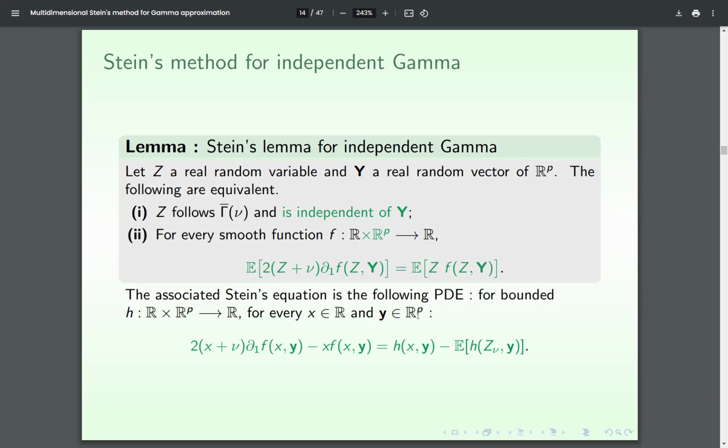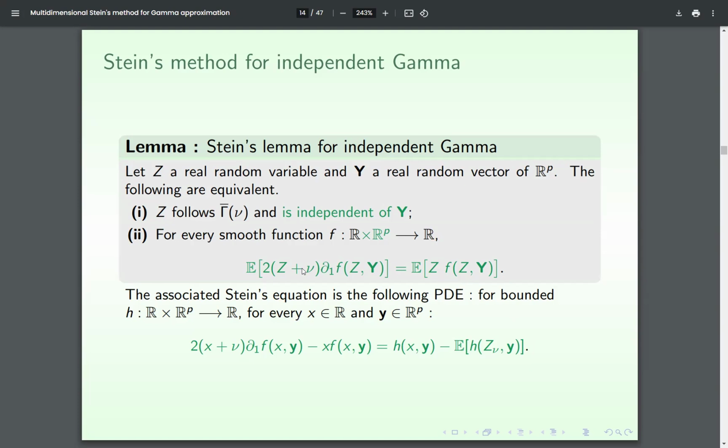The change with the previous lemma is that the function f has two parameters. The first one, like the previous one, would be just a real parameter, but the second one would be a vector valued one. And in fact, we have this equality, which looks very much like the one-dimensional case where we don't have any random vector, but in fact, we have almost the same. We change the derivative with the partial derivative with respect to the first variable.